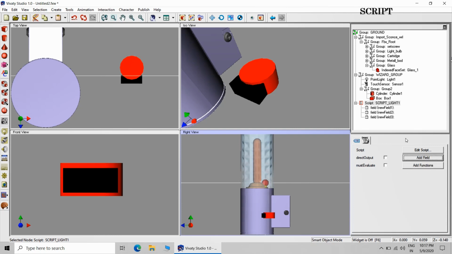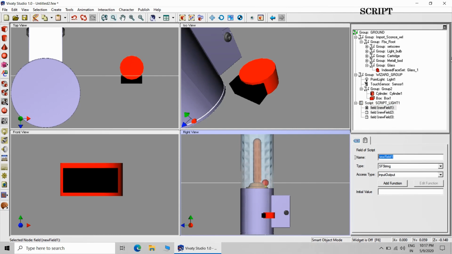Then add fields. Three fields will be required.